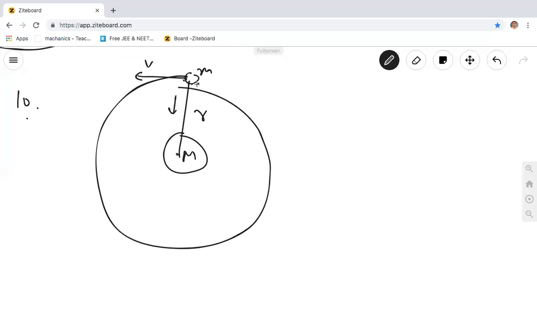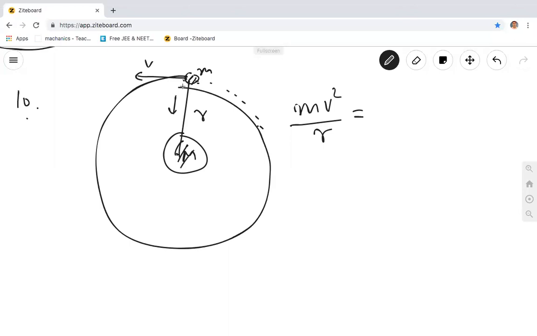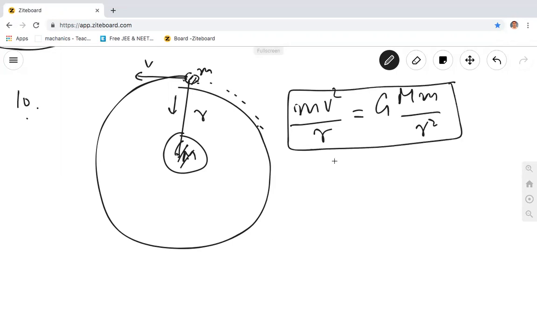How much force do you need if Earth moves in a circle? Although it moves in an ellipse, let's suppose here it moves in a circle. How much force do we need for the Earth to move in a circle of radius r? M v square by r. Who provides that force? Yes, that force is provided by the gravitational force between the Earth and the sun, that is G M m by r square. In gravitation, you get so many things from this base equation, but the base equation is the basic equation for circular motion: the centripetal force provided by the gravitational force.